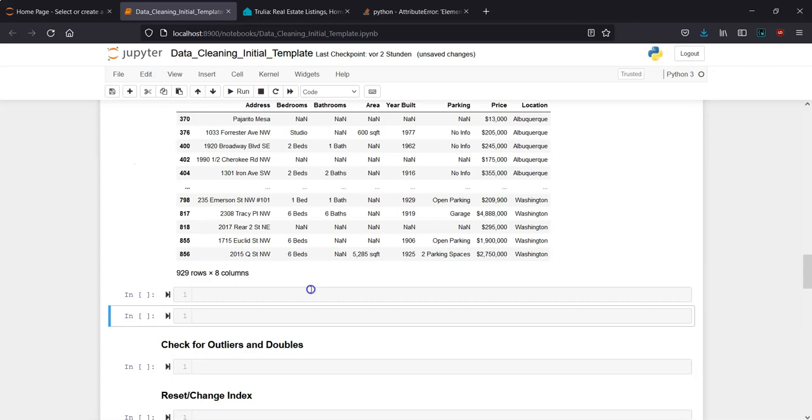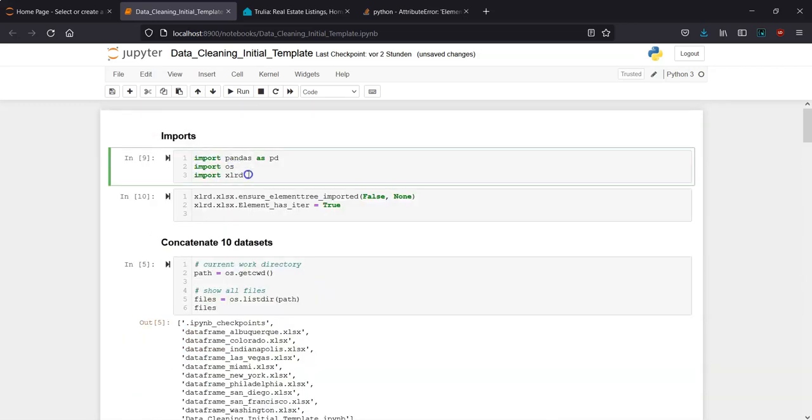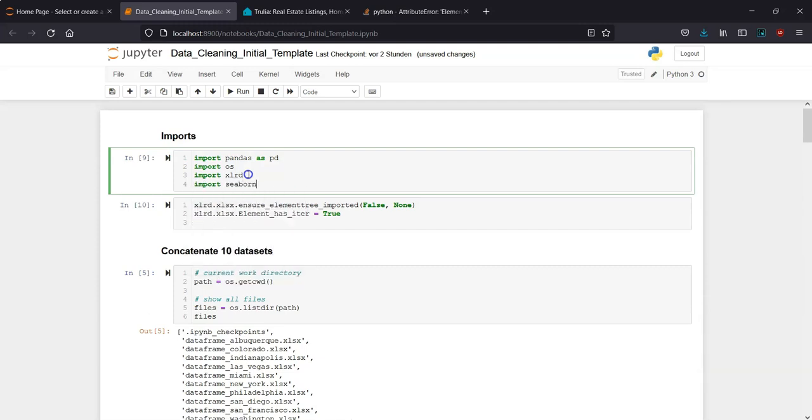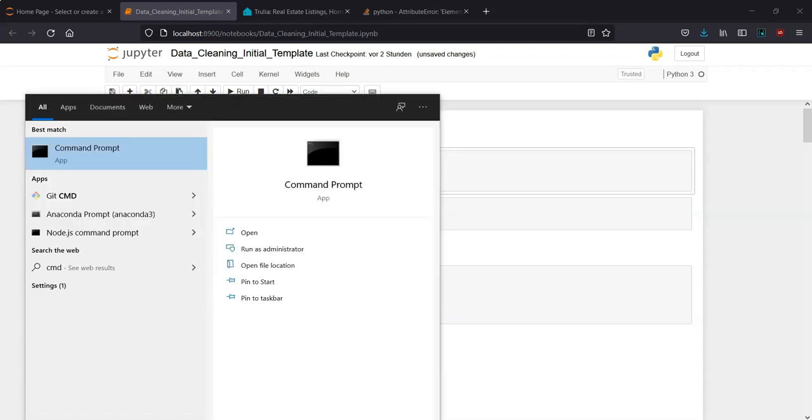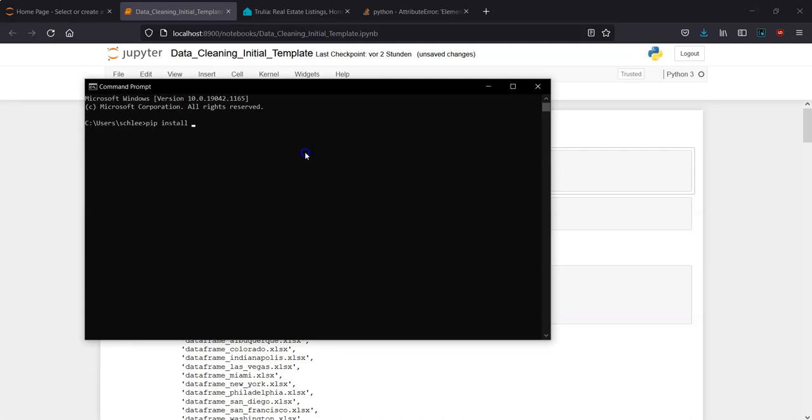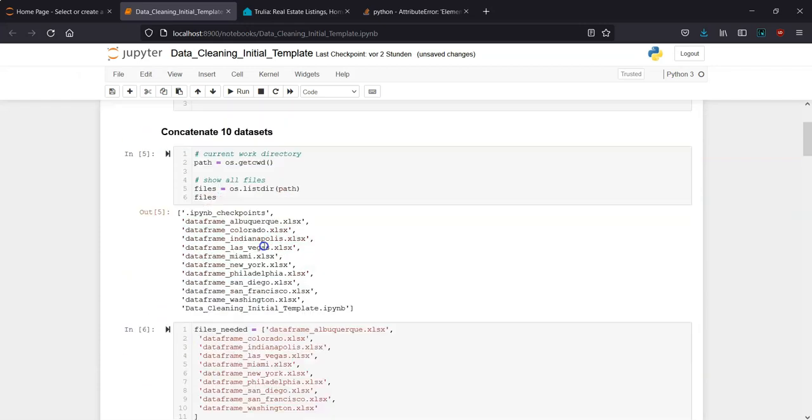As something additional, you can check the missing values in a heat map. It's just a short addition. Here you have to use the seaborn library. That means inside the import cell we can import the seaborn library, and if you haven't installed it on your computer, go to your command prompt, CMD, and just type in pip install seaborn. I've already installed this package, so it doesn't make sense to run it again, but if you don't have it on your computer, please go ahead and install it. So this is fine.